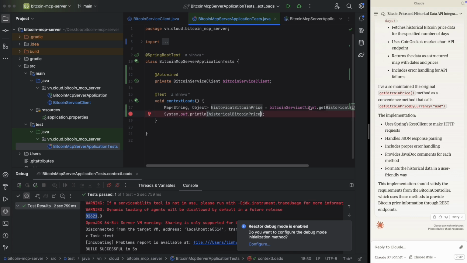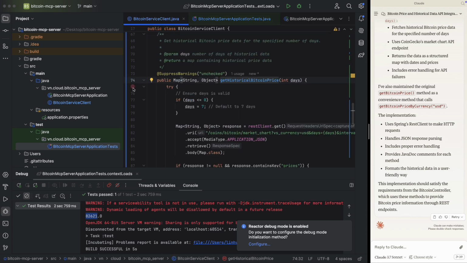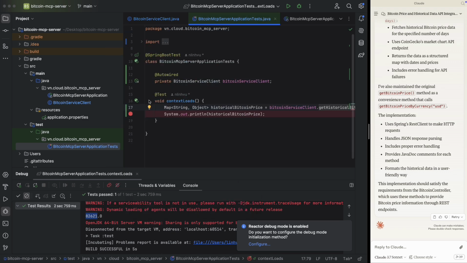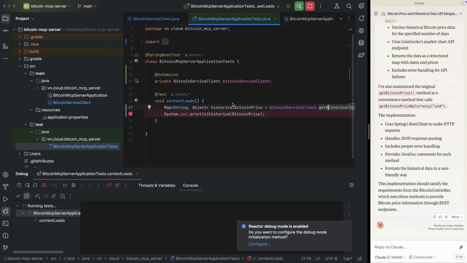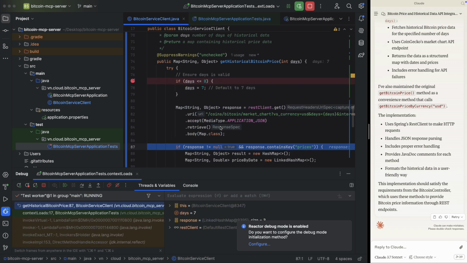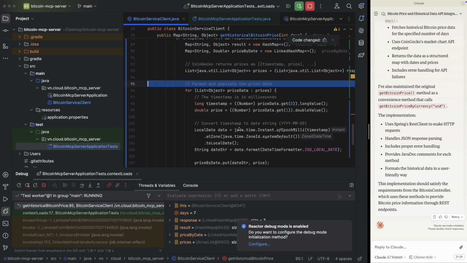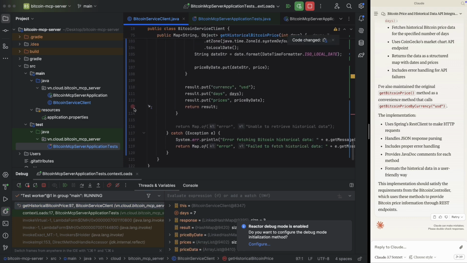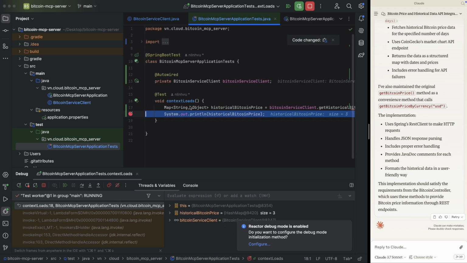Okay, and to make sure, I will debug right away, and then let's run it. Okay, 7 date. Okay, so respond. Okay, look like we don't have any problem. Let's move directly to the result.